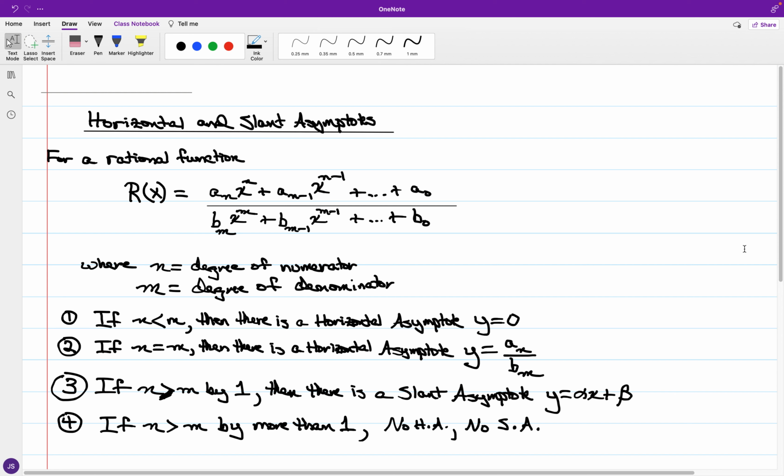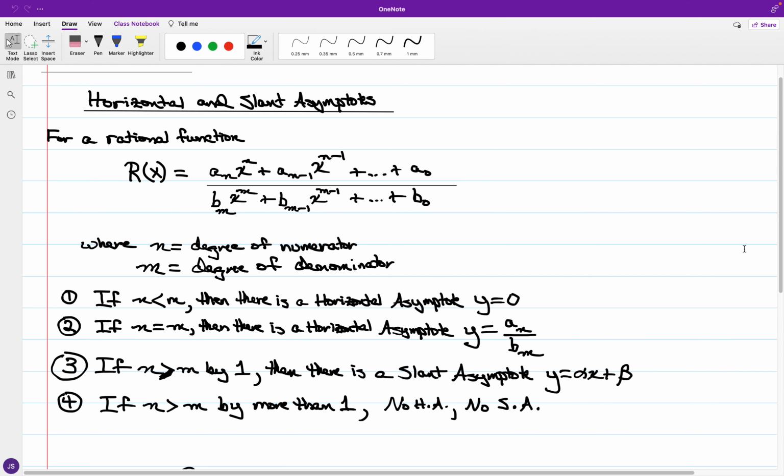Just picking up where we have left off in the case of asymptotes, we have been looking into domain and vertical asymptotes, and more recently horizontal as well as slant asymptotes. And again, just with the rules of thumb, if you have a rational function where you have n to represent the degree of the numerator, m to represent the degree of the denominator, if n is less than m, that is, if the degree of the numerator is less than that of the denominator, there will be a horizontal asymptote y is equal to 0.